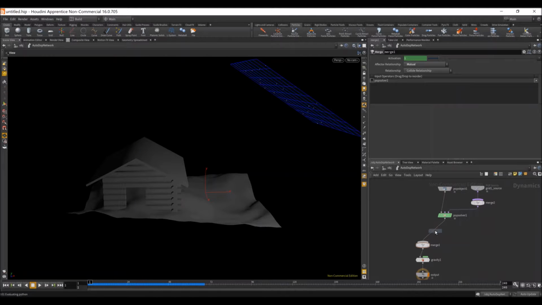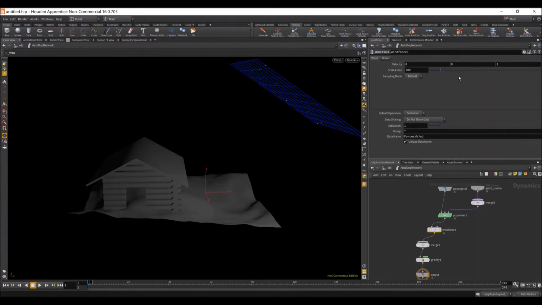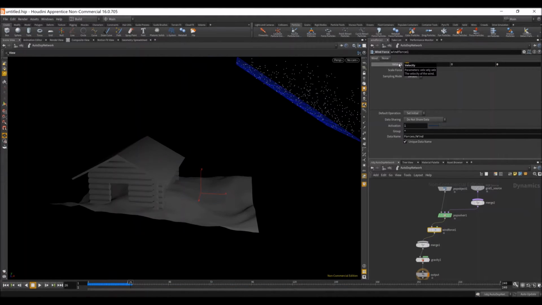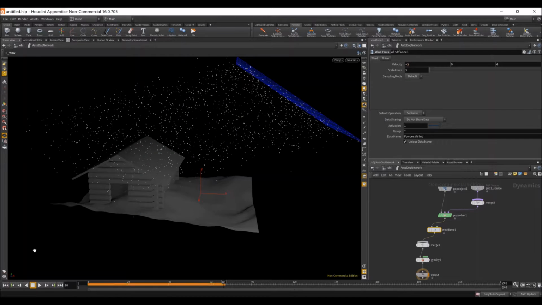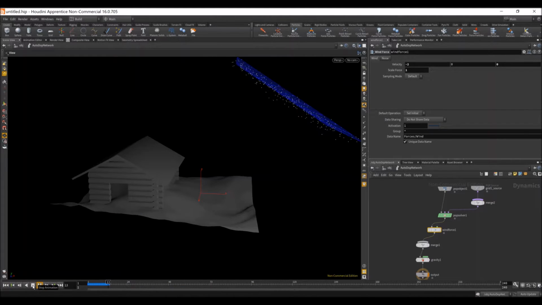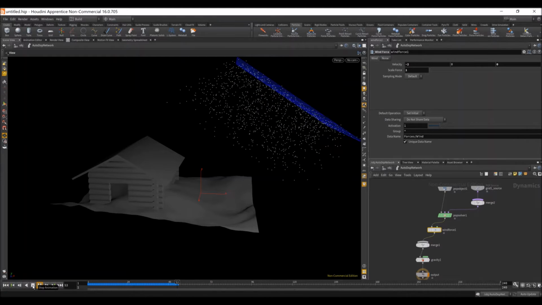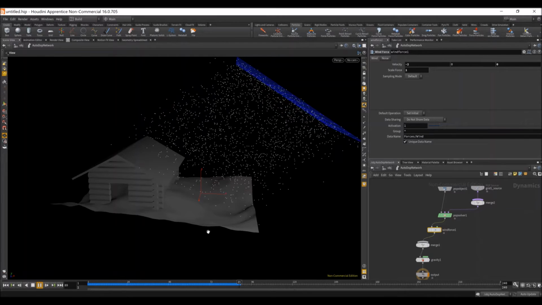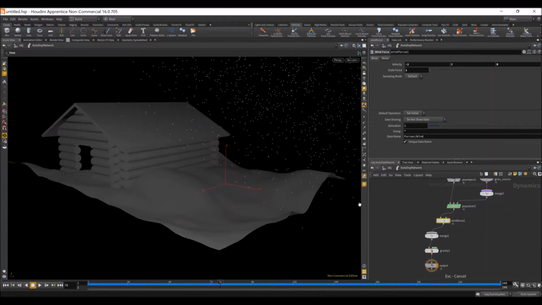Let's throw wind force in here. Alright, that's more like it.